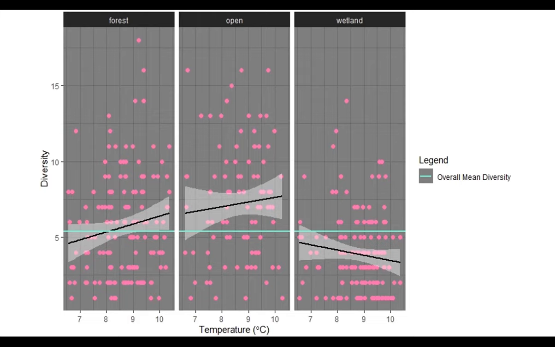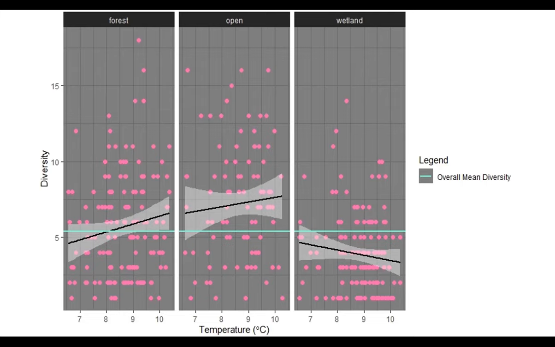It's the reverse for wetlands, and I'm not exactly sure why. It's not what I would expect, but interestingly, there's been some other work that's shown using temperature as a predictor for ant diversity is not super reliable in wetlands. I'm not exactly sure what's going on. It might be that maybe the wetlands here have more water. There could be variation among the years. Maybe the year we sampled some of these, it was super wet or something. Observer bias, there's all sorts of things. But it's still interesting and worthy of looking into further.